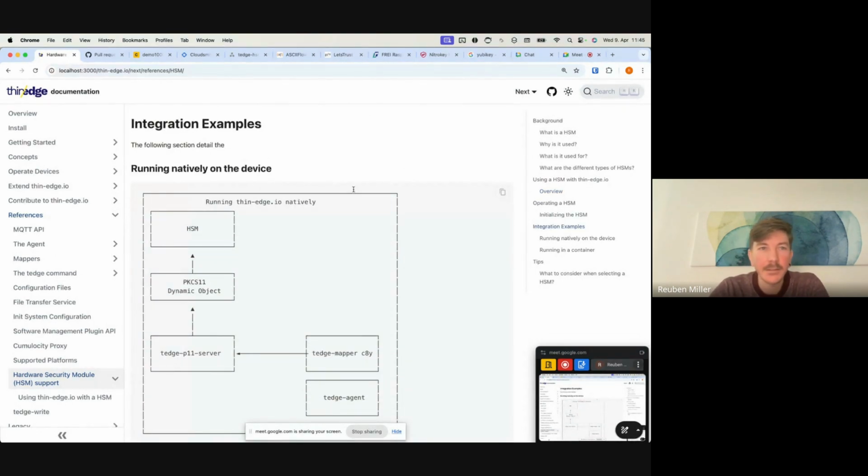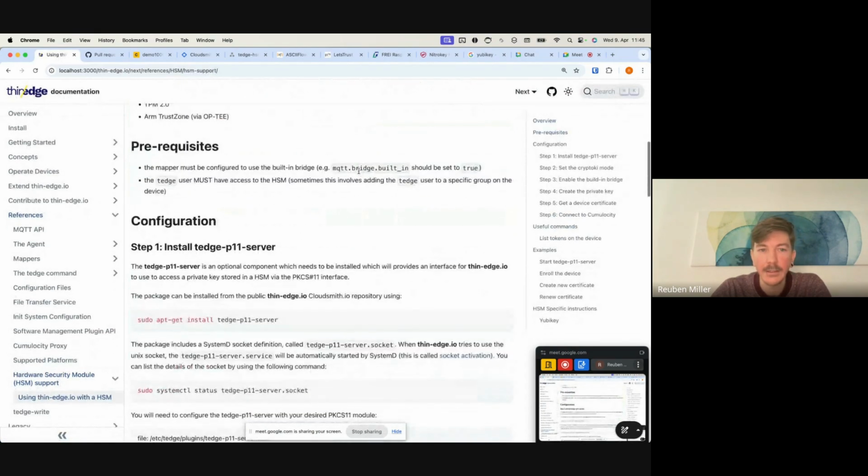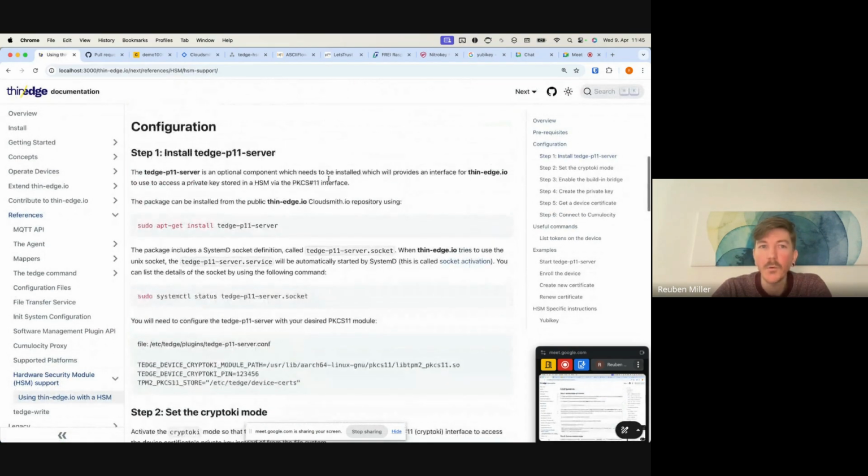Okay, so let's jump into actually looking at some things in action. These documents are currently work in progress because it's quite a complex topic to explain, and also a little bit to configure at the beginning. But again, this is part of your image building process. So we're still refining the docs. But in the end, it's more or less, you need to install that component.